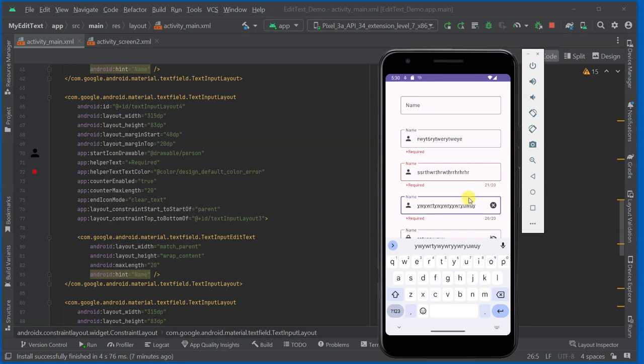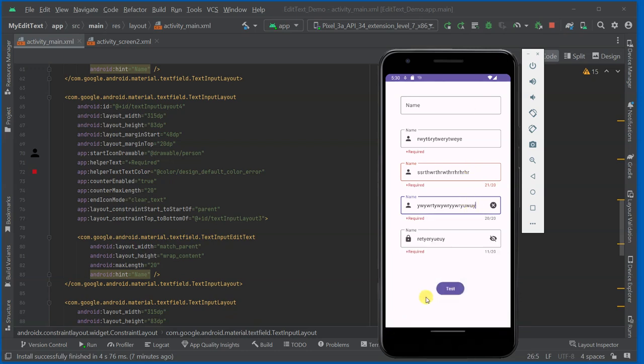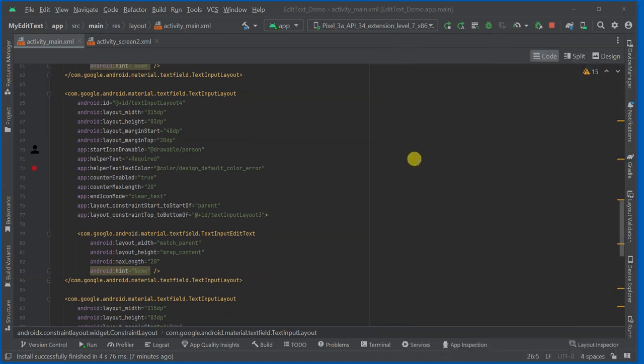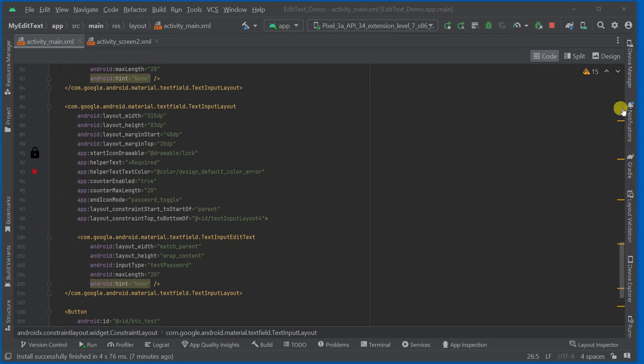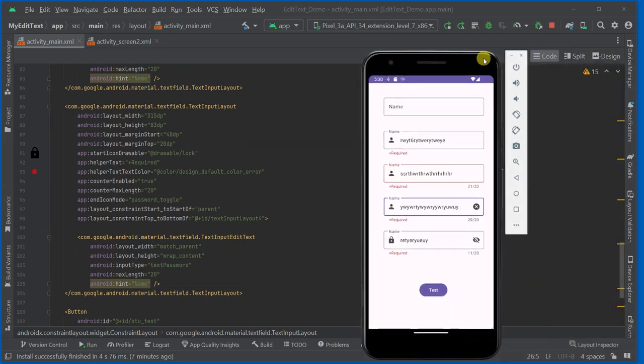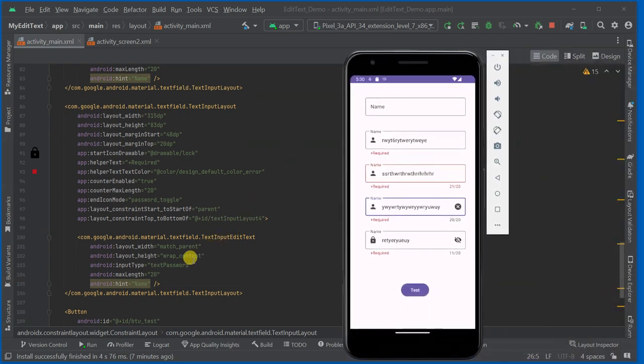And then finally, I did the password one, so let's just pull it up first of all. In the password one, first of all, I said the input type for the password field is text password, so that makes it go stars. And then this icon here that makes it visible. Oh, I also changed this as well. So I looked up, where am I here?